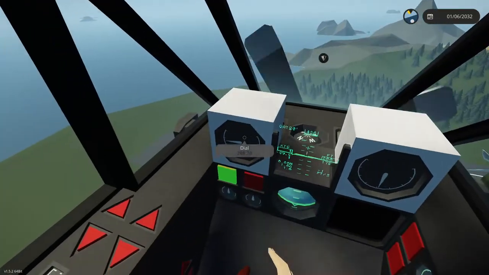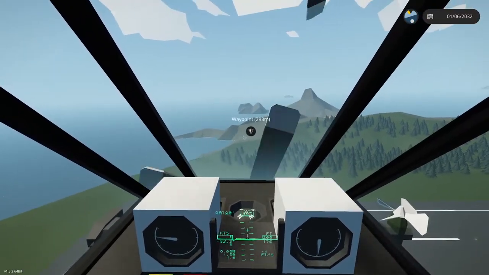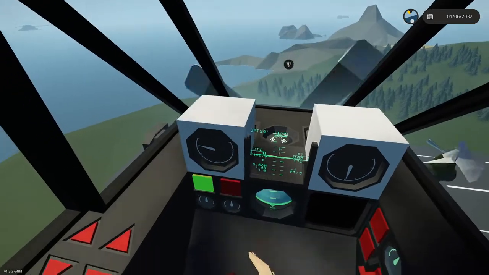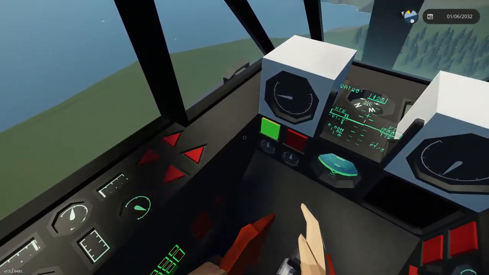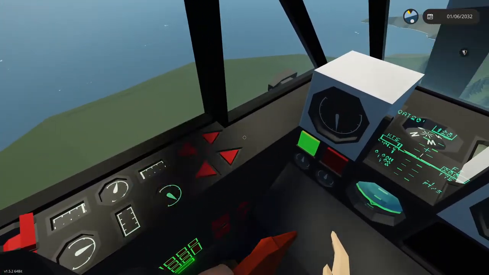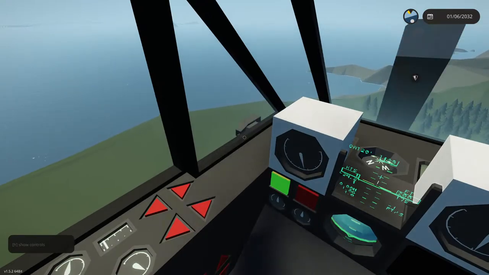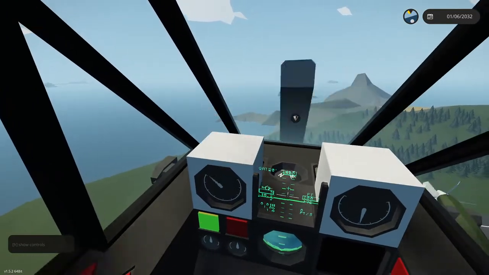Okay, so now it's 293, 288. All right, so I'm going to manually go over there. I'm just going to manually put it in here. What is my prop pitch? Three. I'm just going to manually put in prop pitch here.